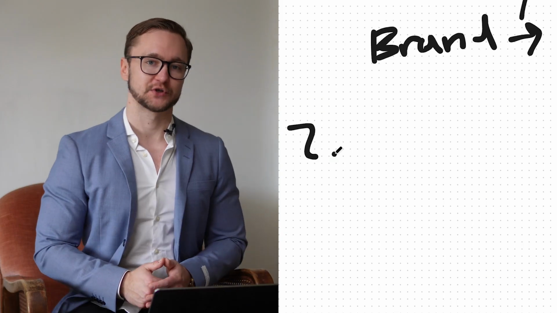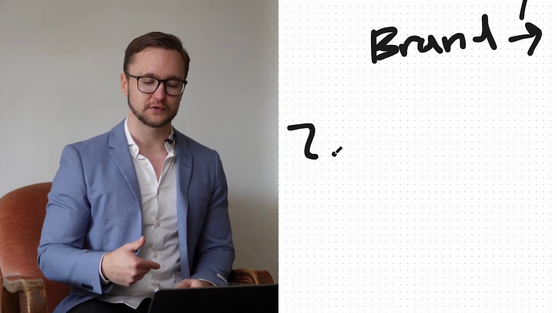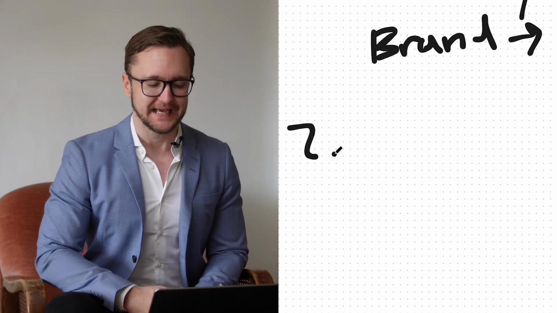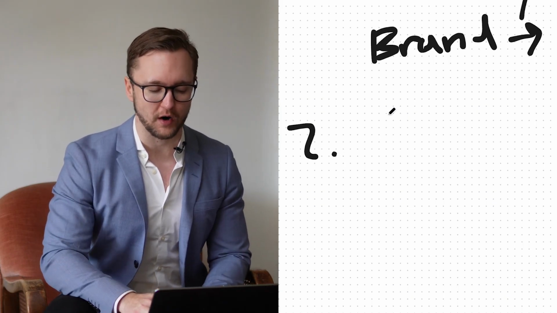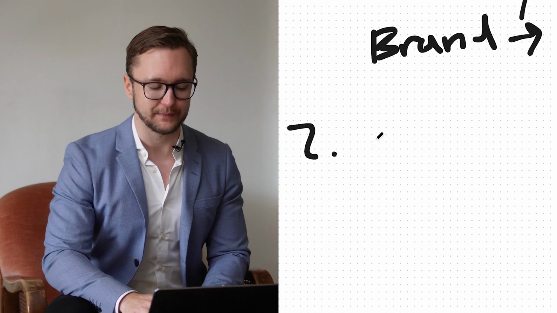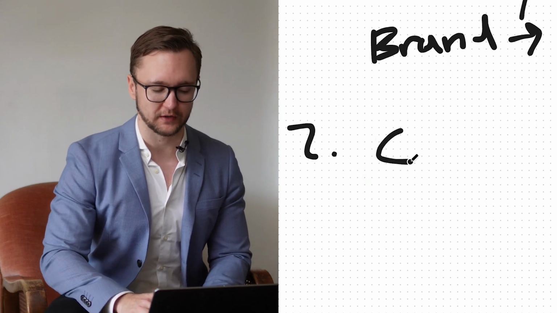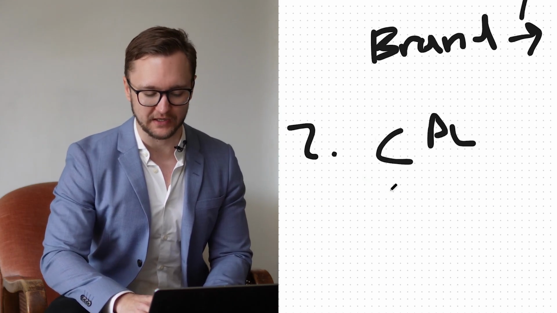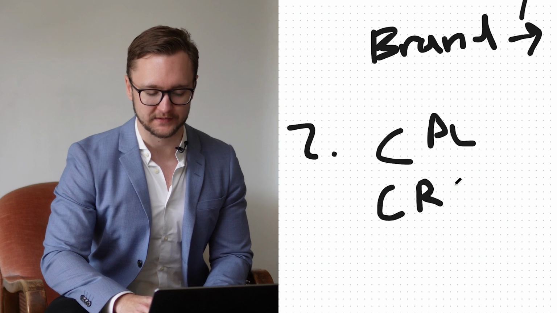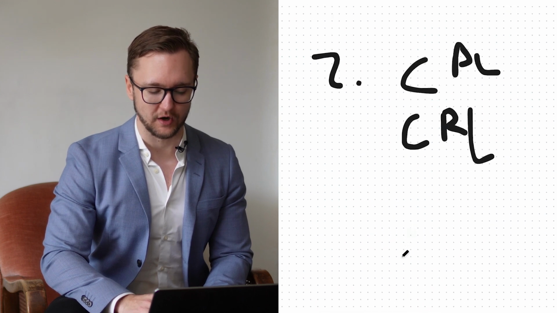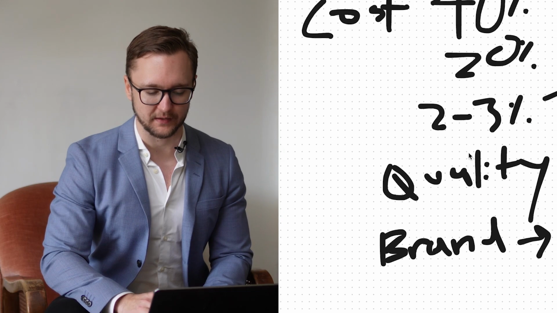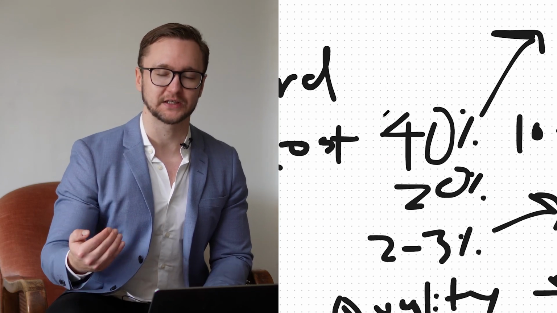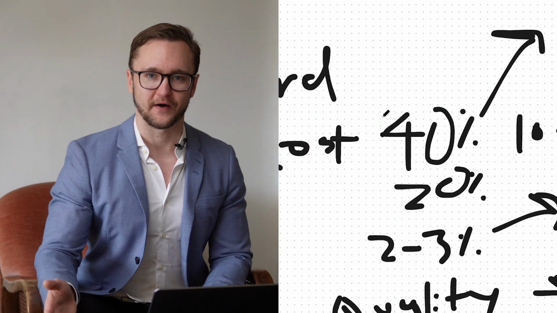Now, the second problem is lack of tracking. What I mean by lack of tracking is that people use these companies, right? Zillow, realtor.com, or let's say you're even running a Facebook ad or a YouTube ad. Let's say you are doing the right thing. What is the problem? People are not aware of their numbers. So they're not aware of cost per lead. They're not aware of cost per listing appointments. They're not aware of their cost per acquisition, right? And that's actually why a lot of people are using these companies, because they're not tracking their numbers. They're not aware of their ROI.